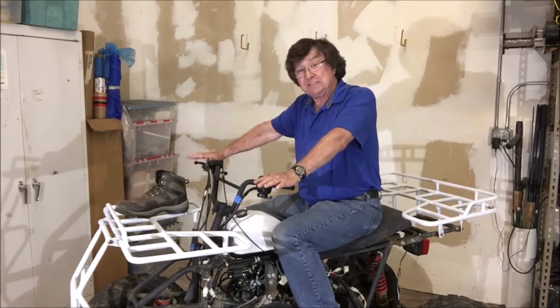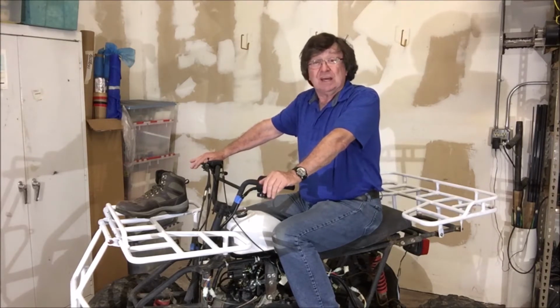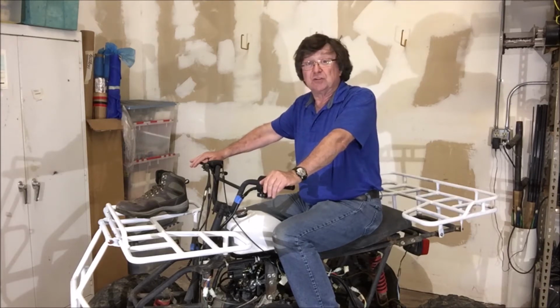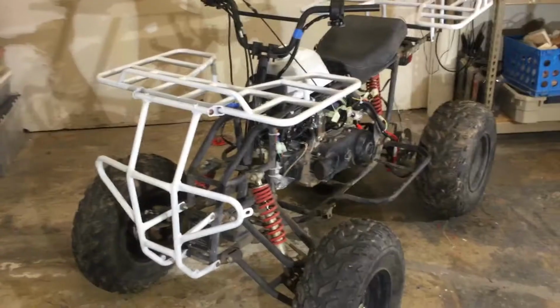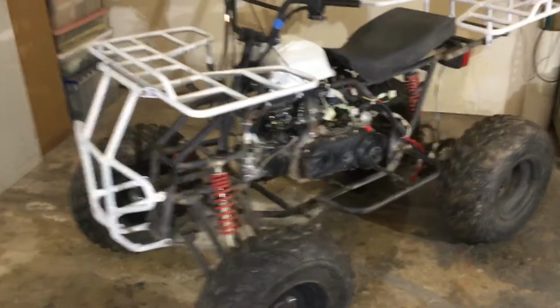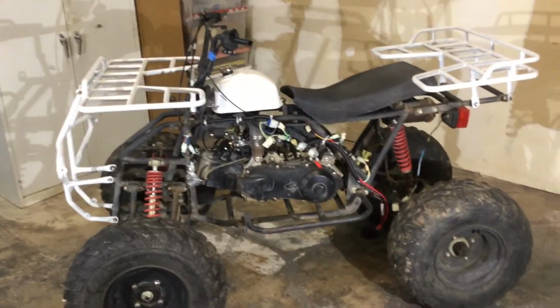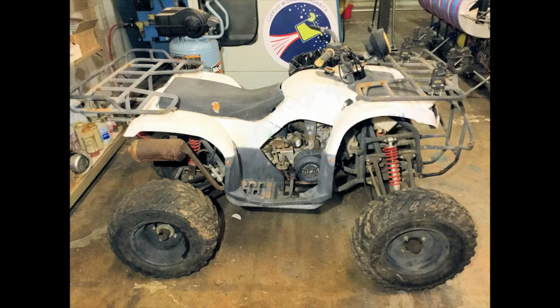Now, these ATVs sat out in a field for several years, so they ended up needing a lot of TLC before we could get them going. So we're going to do just a walkthrough to show you how we did that. This is a Chinese Tao Tao 150cc ATV. This is what it looked like new. This is how it looked after we got all the weeds out of it.